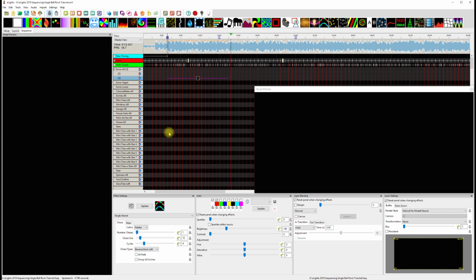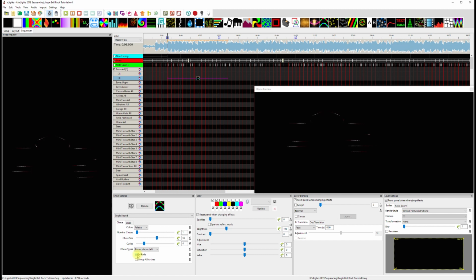What's nice about having this in the background, you're not going to have a lot of competition with other elements, other models doing their thing. It's fairly subtle, but it looks cool. If you want to make it a little more dominant, then you can change the chase size. It's at 10 now. Let's just take this up to this. And that looks good. Or let's go up here, but then add fade.